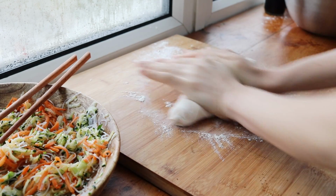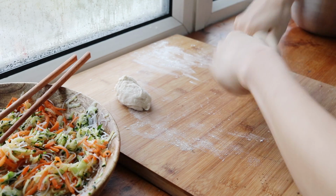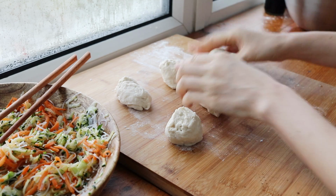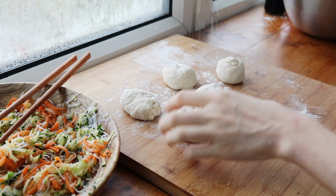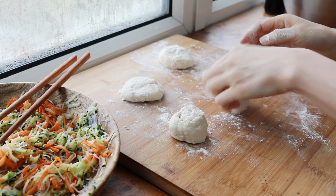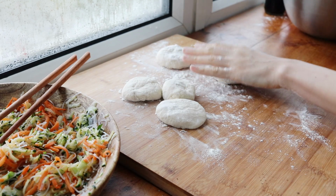So as with any of our bread doughs, after it has rested, you want to give it a good kneading to develop that structure again, because otherwise you're not going to be able to crimp and pleat the dough. So I've divided it up into 5 equal pieces, and I am liberally dusting it with flour because this fluffy bao bread dough is very much on the softer side. It is on the wetter side. So dust it liberally so that it does not stick to the rolling pin.